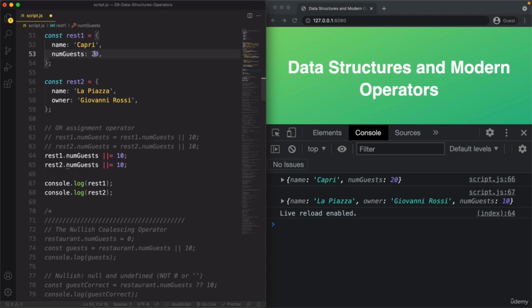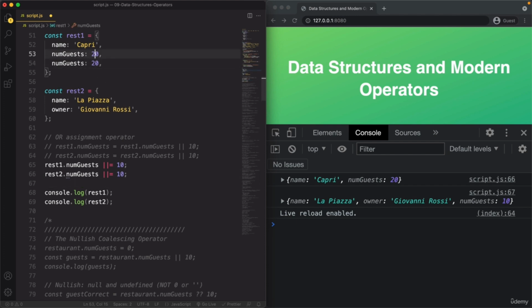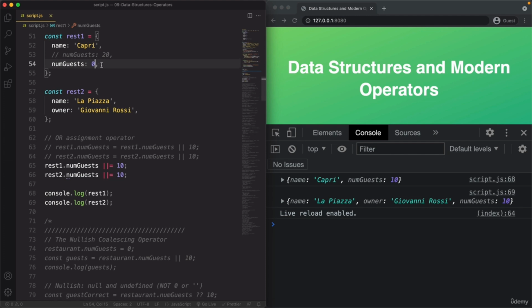So let's actually duplicate this here, comment out this one, and now set the number of guests to 0, which is a perfectly reasonable number, right? But look what happens if I then run this code again. As we can see here, it is back to being 10, even though we set it to 0 here. So can you guess why that is happening based on what we learned in the last lecture?